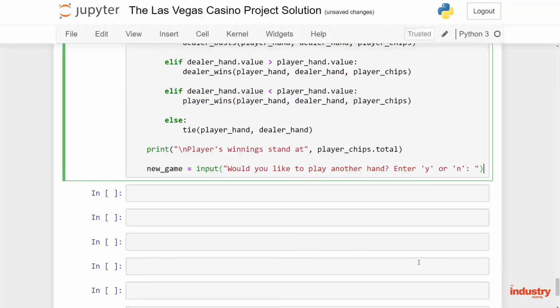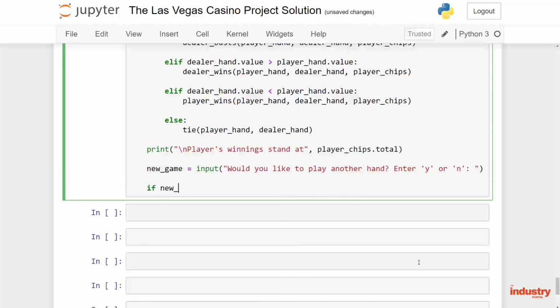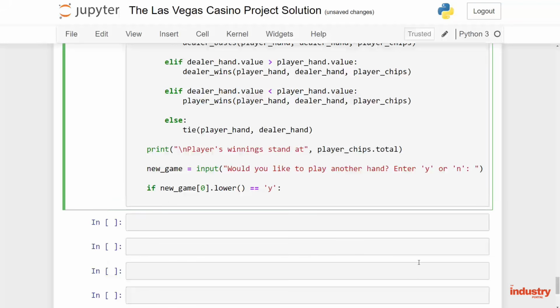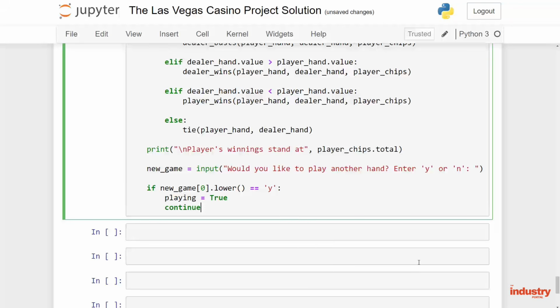We can then put some simple logic that states if new_game, access the first element of the string, so putting square brackets then 0, .lower() with parentheses, equals the lowercase y, colon. We'll then set the playing variable to equal True, so the game would then start again. We will then put the keyword continue, which takes us back up to the top of the while loop, which will then welcome them to the game.